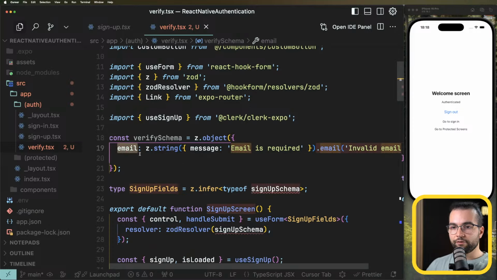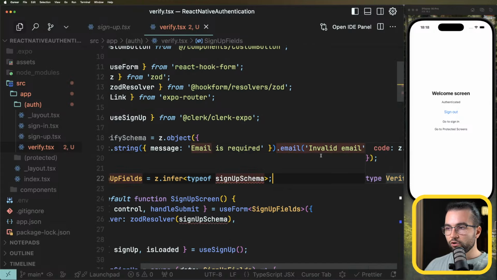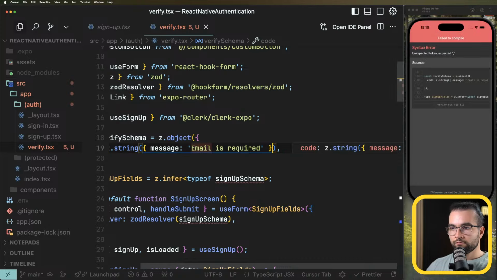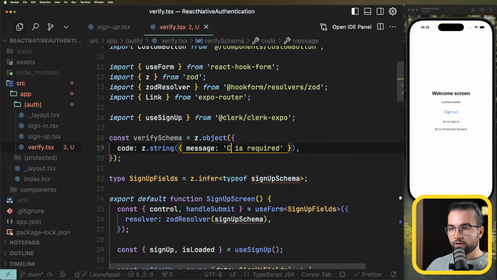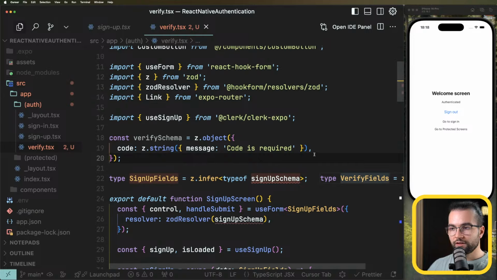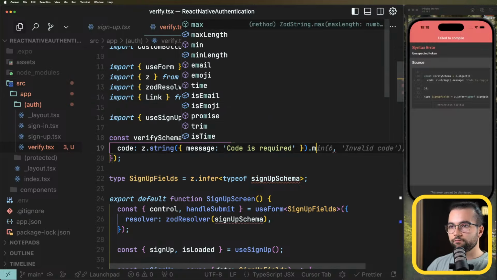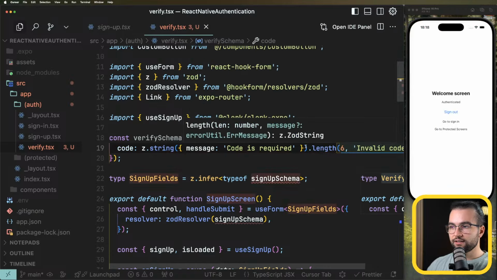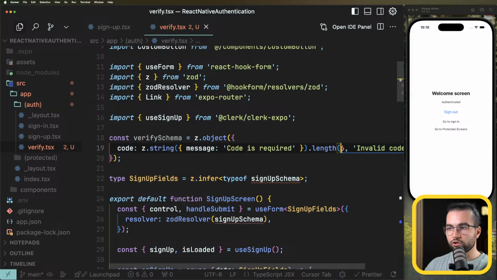It's going to have a code, and the code is not going to be an email. Code is required. You can even specify the length. It should be length 6, invalid code. So this way we're going to enforce a 6-digit code on the verify schema.